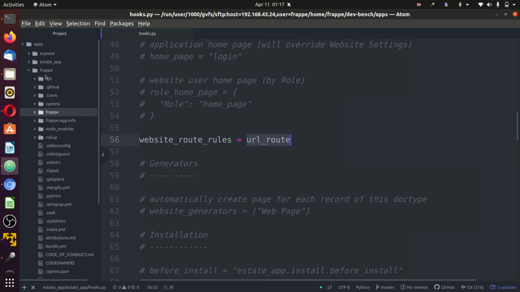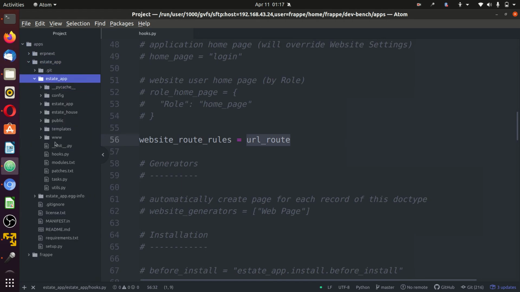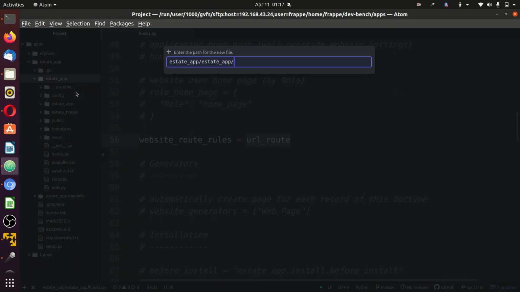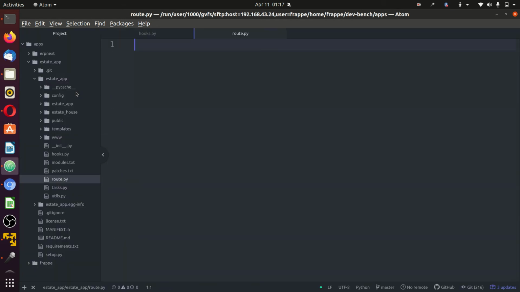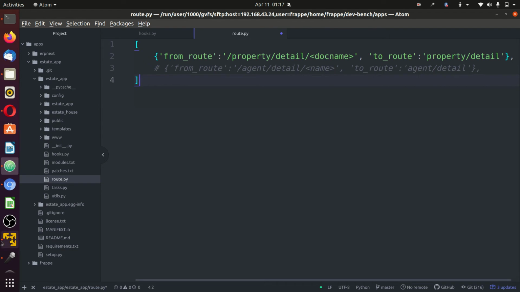Then go to the root of our application, then create a new file called route.py. Inside the file, you can always know that this is where you declare your URL routing. Do not write anything else here, just declare it as this, more like a configuration file, just this list like this. Then your content, or you can as well just give it a name in order not to cause issues. I can call it route inside here. Route is assigned this.